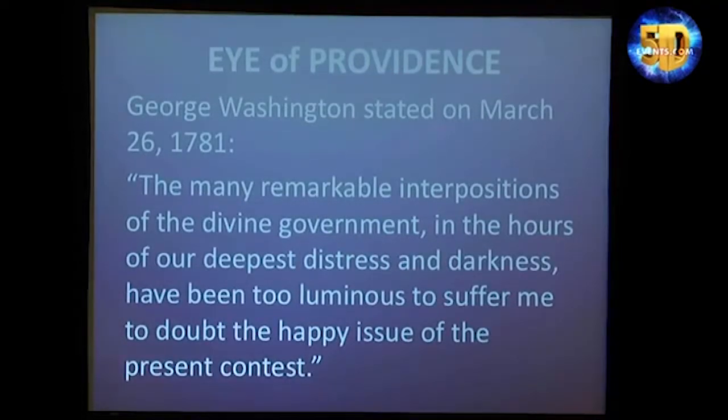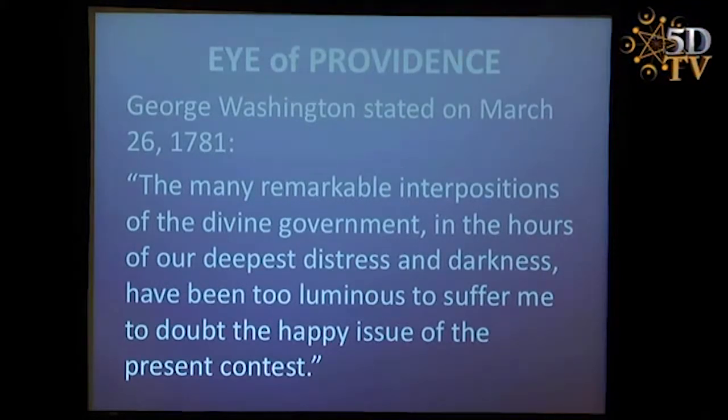So this is what George Washington said about the eye of providence. He said, "The many remarkable interpositions of the divine government in the hours of our deepest distress and darkness have been too luminous to suffer me to doubt the happy issue of the present contest." So he believed in providence. He believed in God directing the affairs of man. And that eye of providence is what is depicted on the back of the $1 bill.